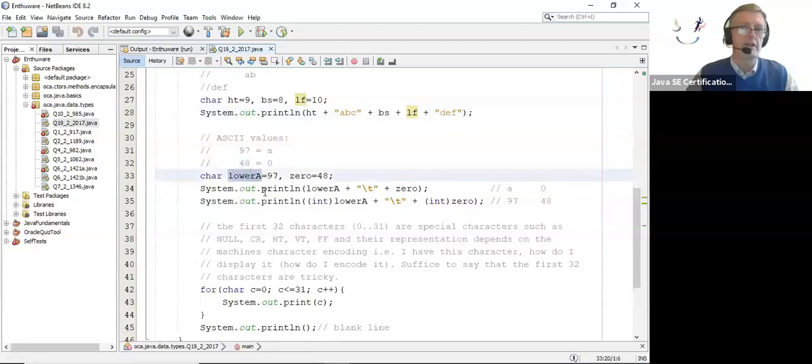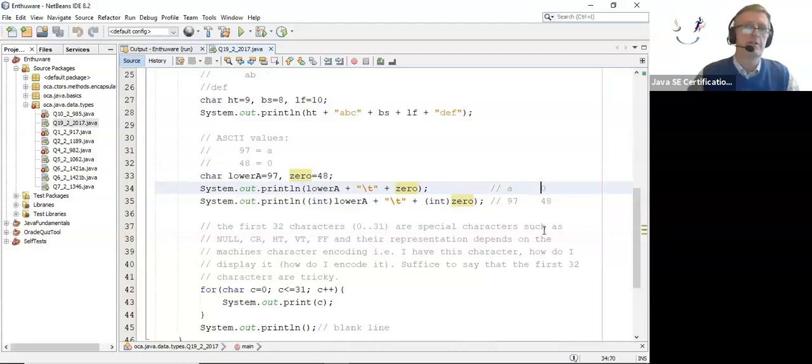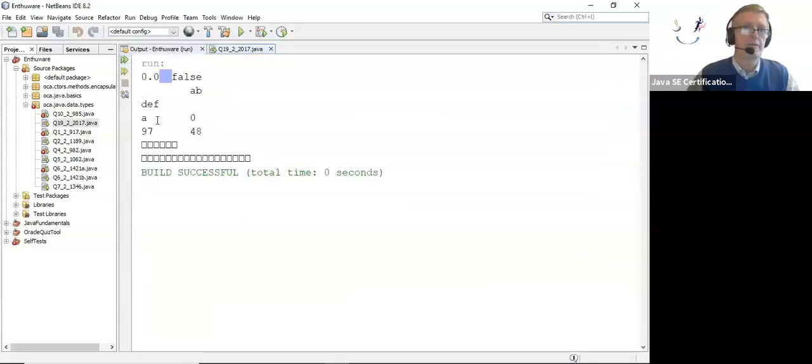So I say lowercase a is set to 97, and the variable 0 is set to 48. So I output lowercase a, then I append on a tab, that's the escape sequence, and then I append on 0. I actually use spaces, I think, on this one. It'd be tab, and then 0. So there should be a tab on this one here. Yeah, there.